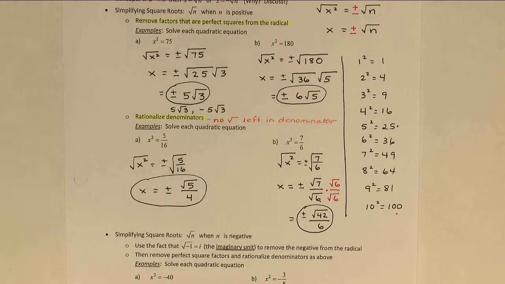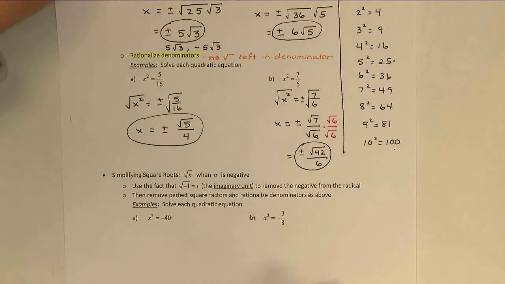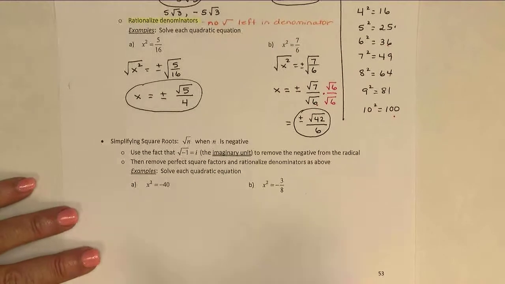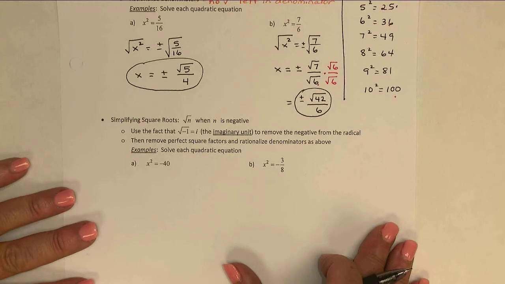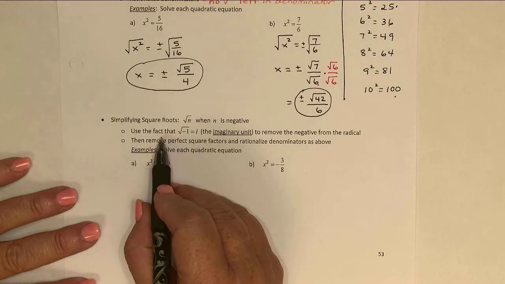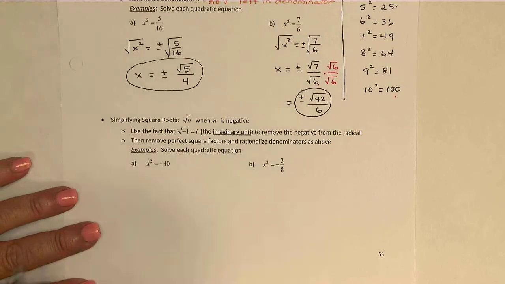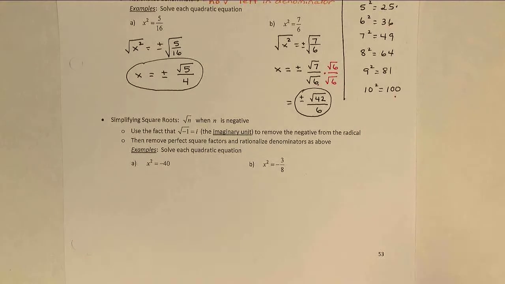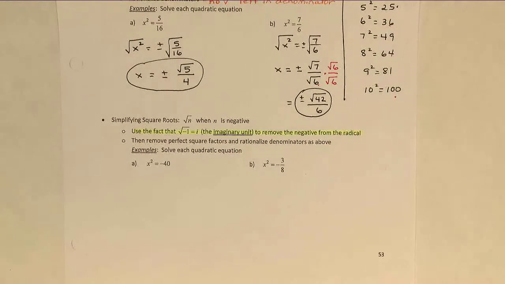All right, one more thing about simplifying square roots before we run through some more general quadratic equations. What happens when you take the square root, but you have a negative number under your square root? When that happens, what we have is an imaginary number, and we use the fact that the square root of -1 is called i, the imaginary unit, to remove the negative from underneath the radical. So that's kind of our third simplifying fact for square roots.